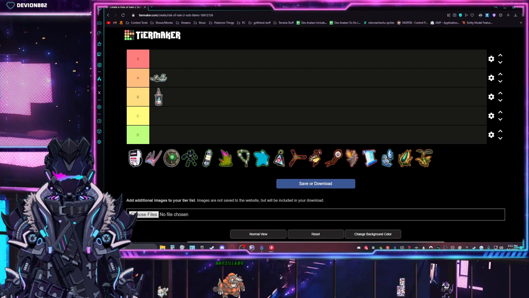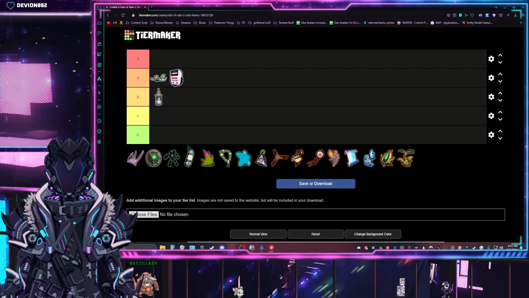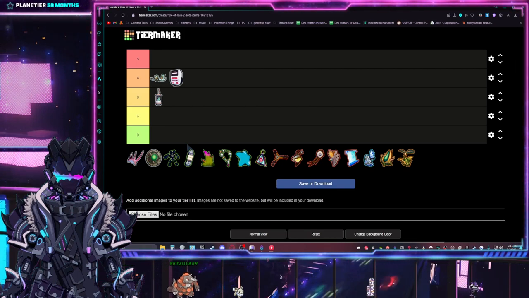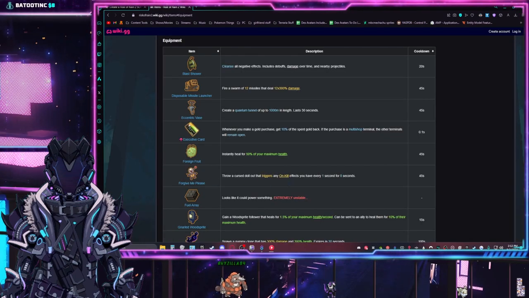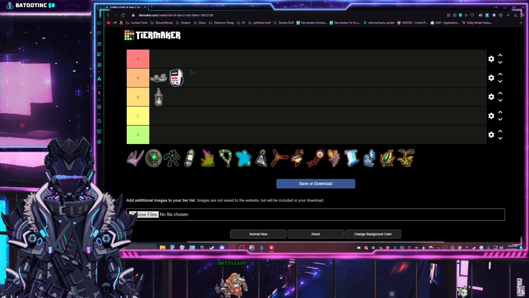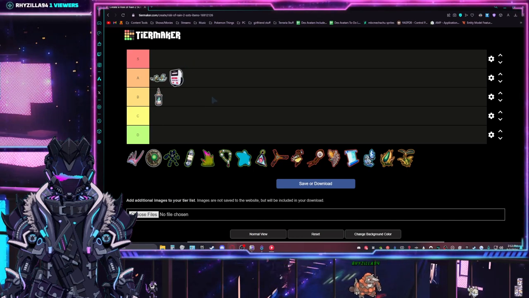Chronic Expansion, on the other hand, I would say maybe another A tier item, because it works really well if you get Forgive Me Please. Hang on, yeah, Forgive Me Please. Throw a cursed all out that triggers any on-kill effects. So you could have a Chronic Expansion and a Forgive Me Please synergizing really well together and giving you a damage buff. So yeah, I'd say another A tier item, honestly.